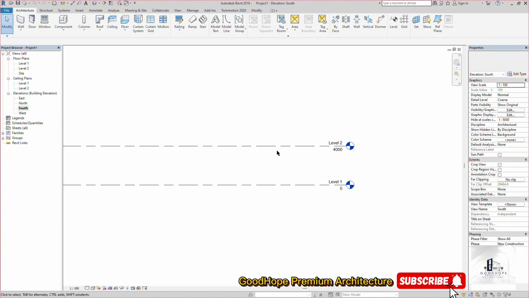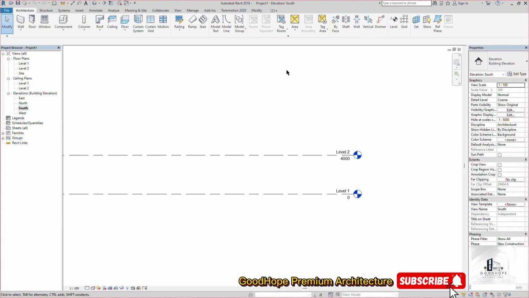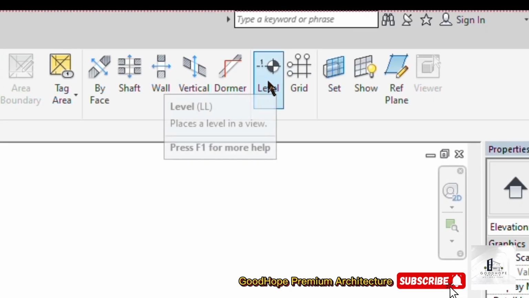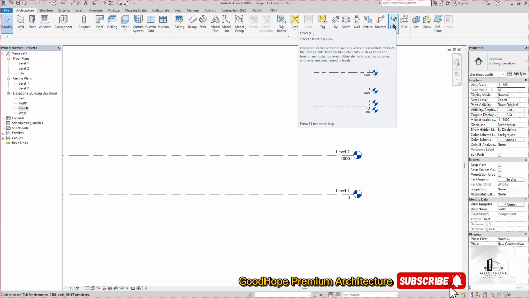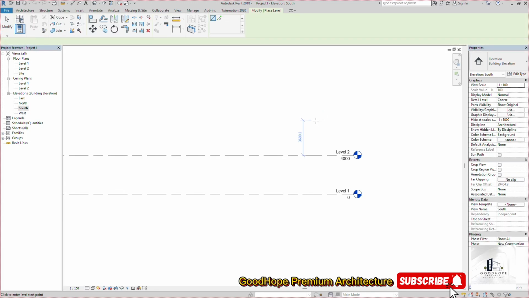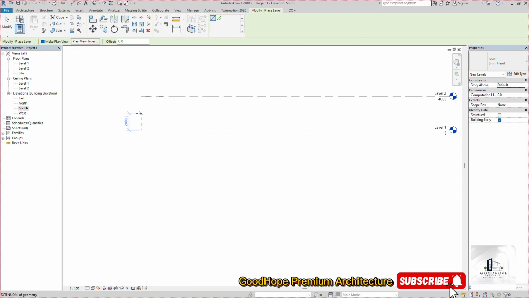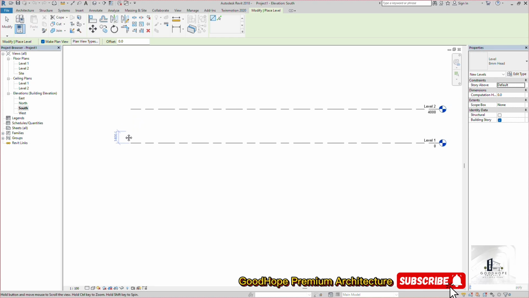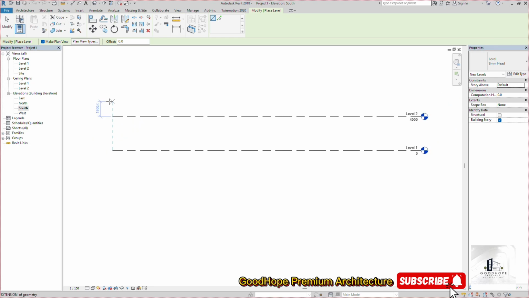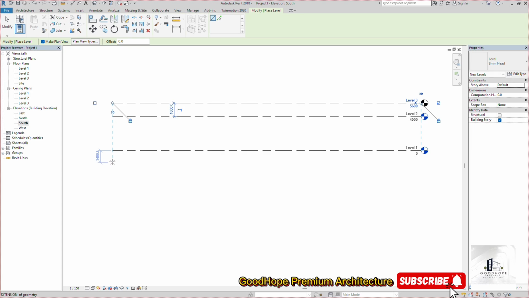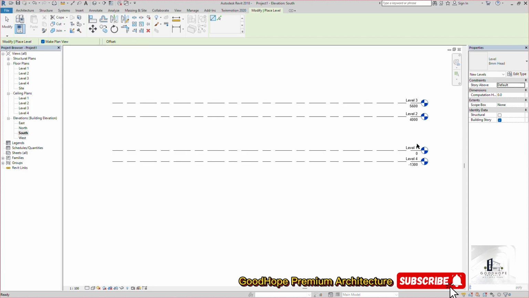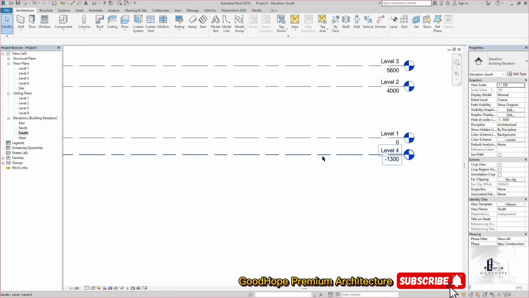Now, after you must have clicked on any of the elevations, and we have levels here, and we have to create more levels so as to achieve our building, then you have to come to the upper part under architecture, and we have level around here, and you click on level. When you click on level, you can come in between the lines. It can be the middle constraint, or at the top constraint, or at the lower part, which is the bottom constraint. You can just create any level, and you are going to set it according to your design.